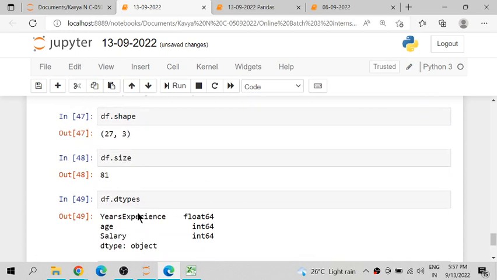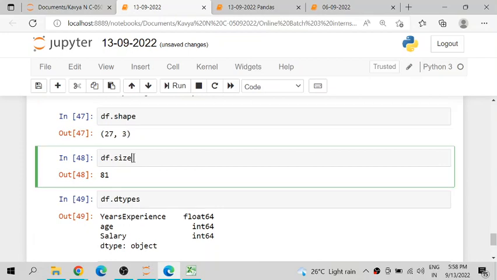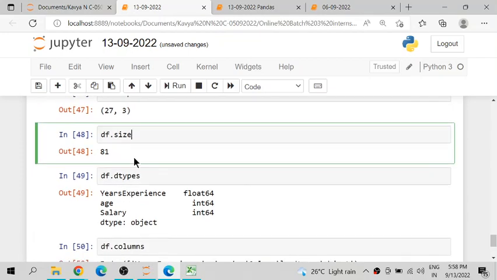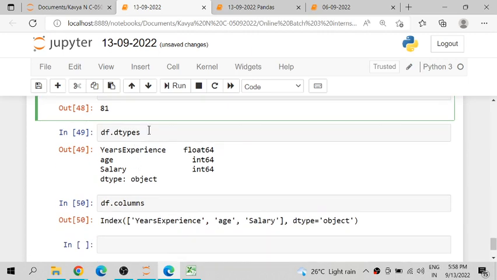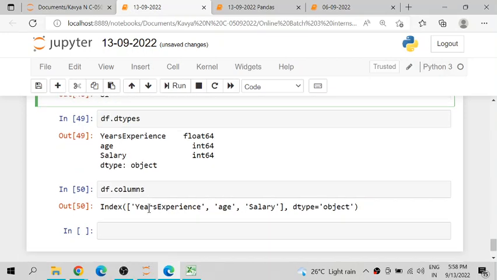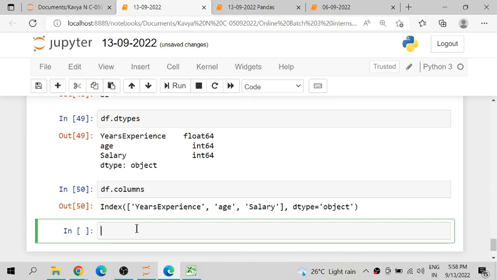Okay, so the shape will give you the shape of the data set, that means how many rows and how many columns are present. df dot size will give you the size of the data set. df dot dtypes will give you the list of data types present in the data set, and df dot columns will retrieve the array of the list of columns.